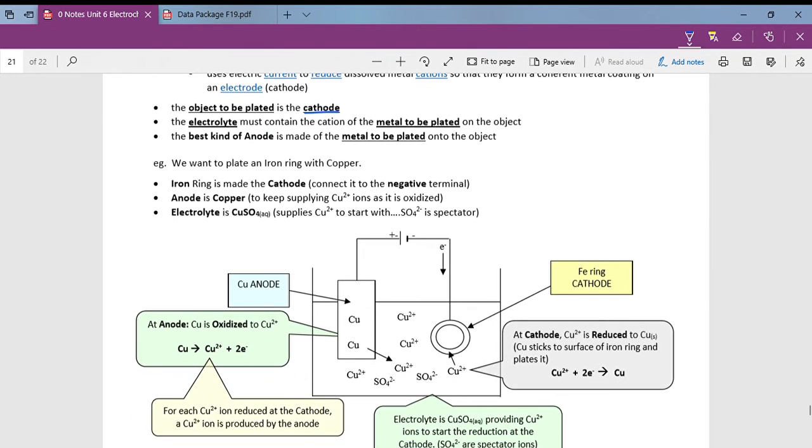So if we look here, this is an example of coating a ring. We've got this cathode, which is going to be an iron ring, and we have this copper anode. We're going to have the copper anode get oxidized into copper ions. And then the copper ions are going to get reduced, and they are going to be plated onto this ring. So you would have an iron ring that would be plated with copper, for example. You can read through all this if you want to, but that's the main meat of it: you're trying to get these copper ions to plate as copper metal onto a cathode.